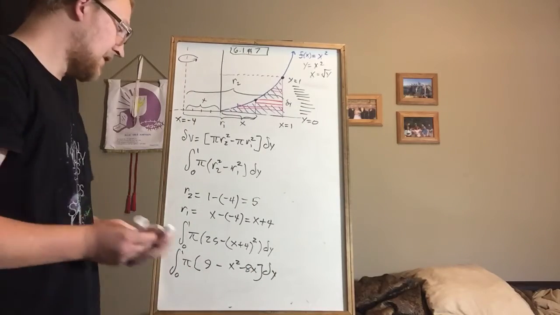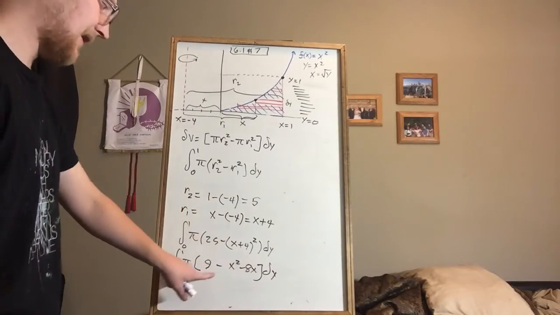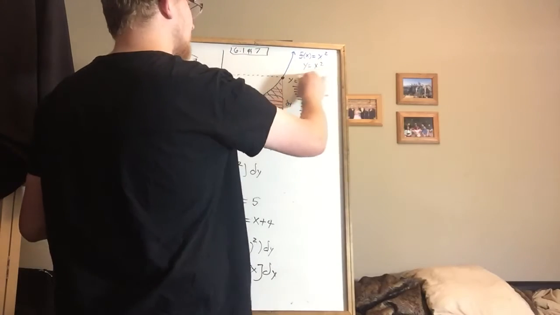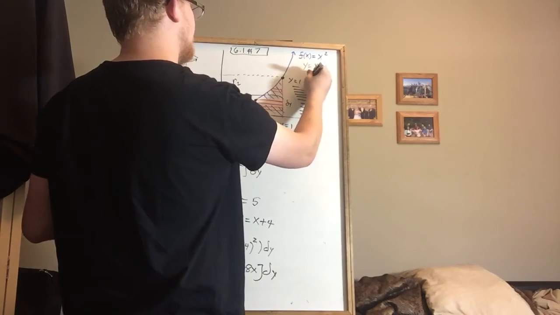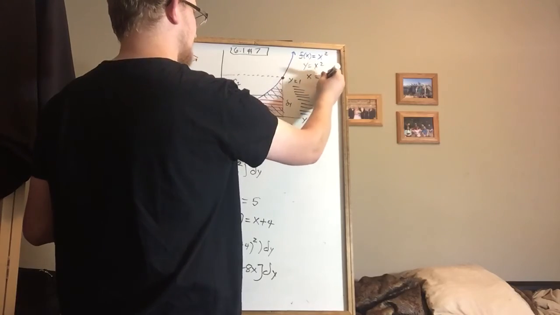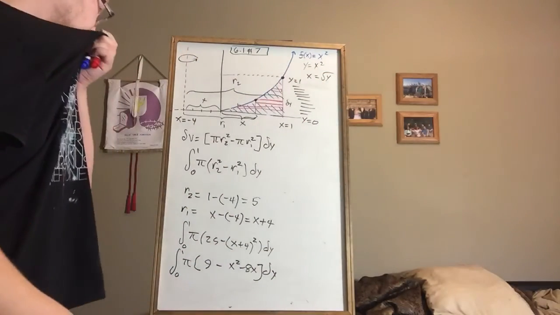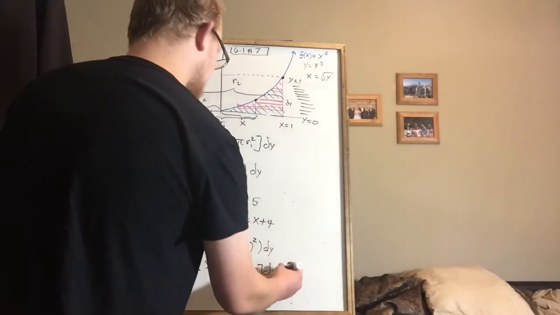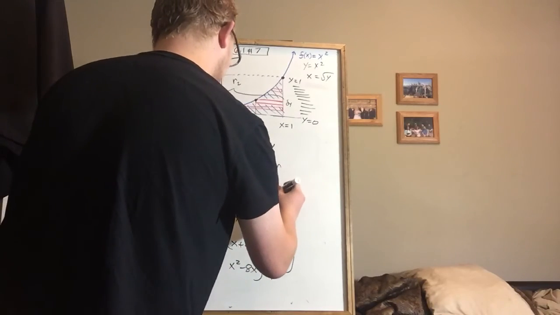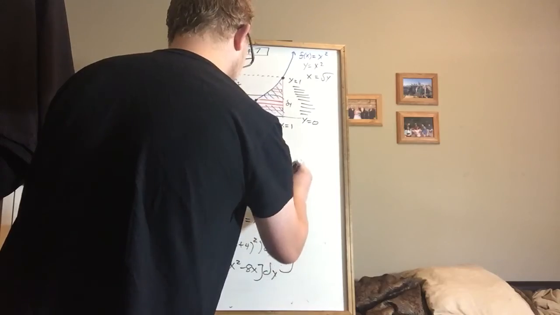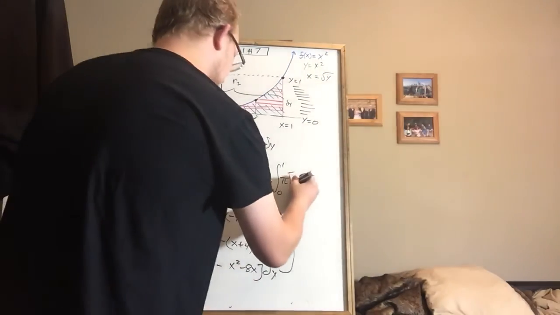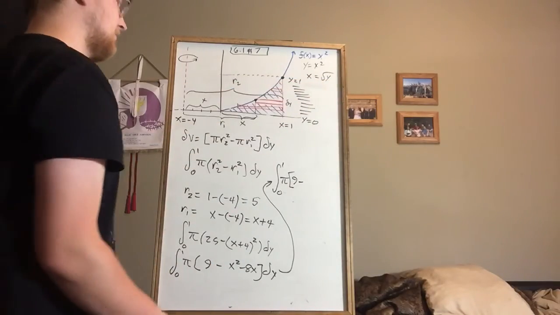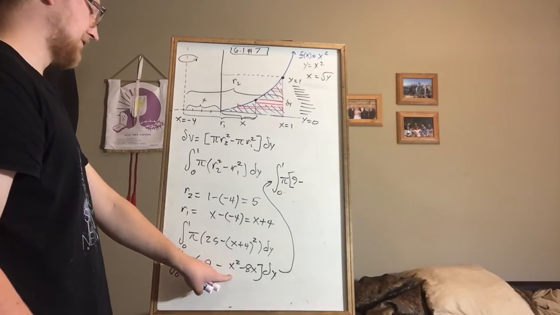And then at this point, remember we're integrating with respect to y. We have a bunch of x's in here, and we don't want those because we're integrating with respect to y. So we need to figure out if y equals x squared, what does x equal? Well, if we take the square root of both sides, x equals the square root of y. So then we'll take this identity and plug it in for all of our x's. So I'll write the finished product up here. Hopefully I have enough room. We're going from 0 to 1 of pi times 9 minus x squared, but x is root y. So root y squared would just be minus y.